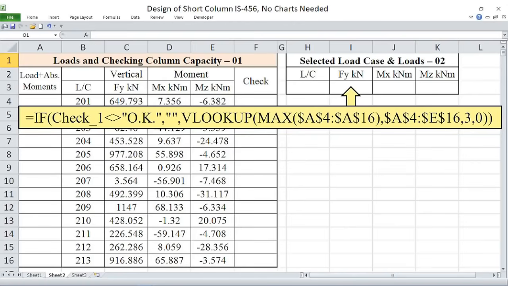The structure of this formula is the same as the previous one. The only difference is the column index number. Here it is 3, instead of 2.